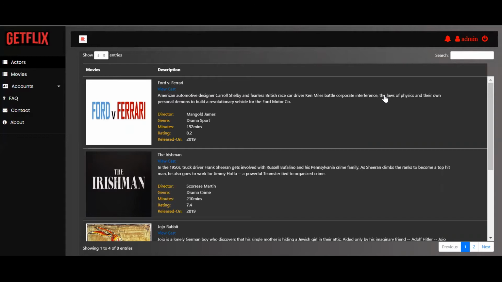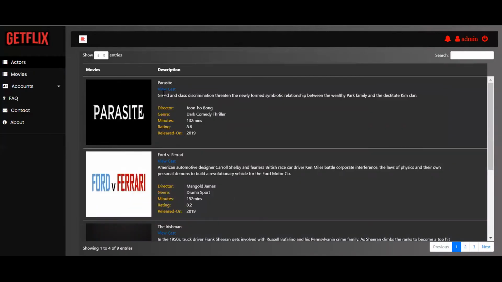So here, this is again a movies list screen, which I can access by clicking on this option in the side nav bar. So now this will list all the movies without any filter. Okay, so this is again a Panther grid, which has been converted into a Bootstrap data table, so that we can make use of the data table features like searching, pagination, and sorting. So that's why we are using the Bootstrap data table here.